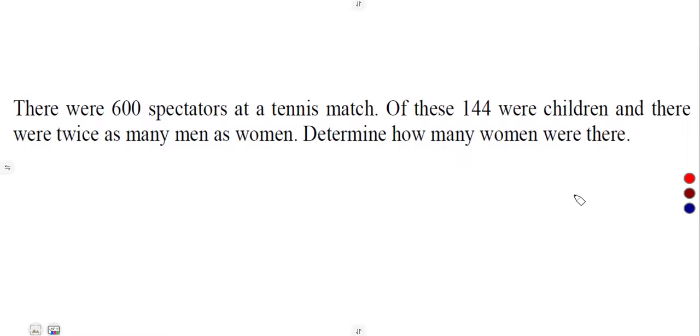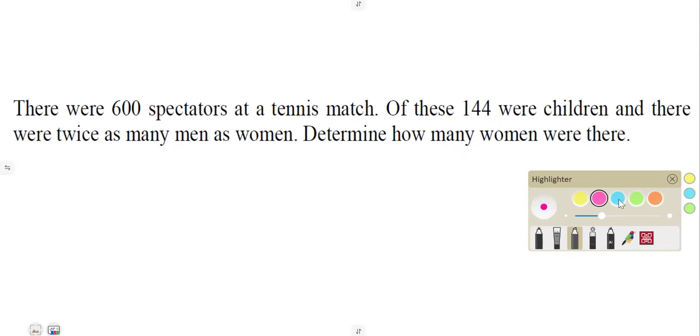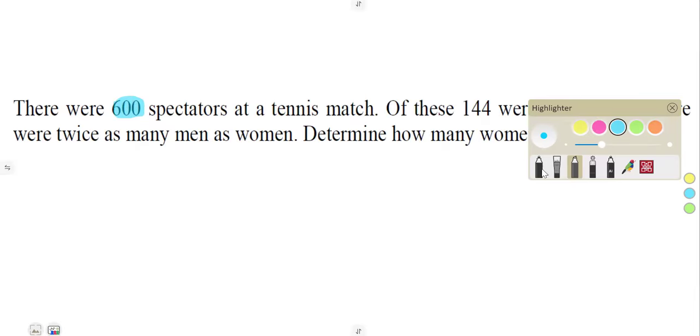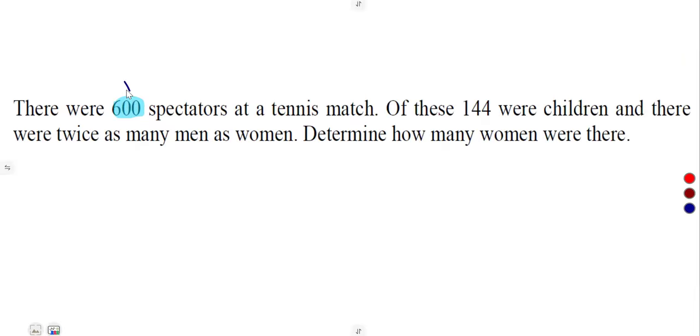The question that we are given is that there were 600 spectators at a tennis match. We have 600 as a total of what? Spectators that were at a tennis match. If we check this properly, it is representing a total of everything we're given there. All of them combined together were 600. All right. Then what is happening here? They are now separating from that.